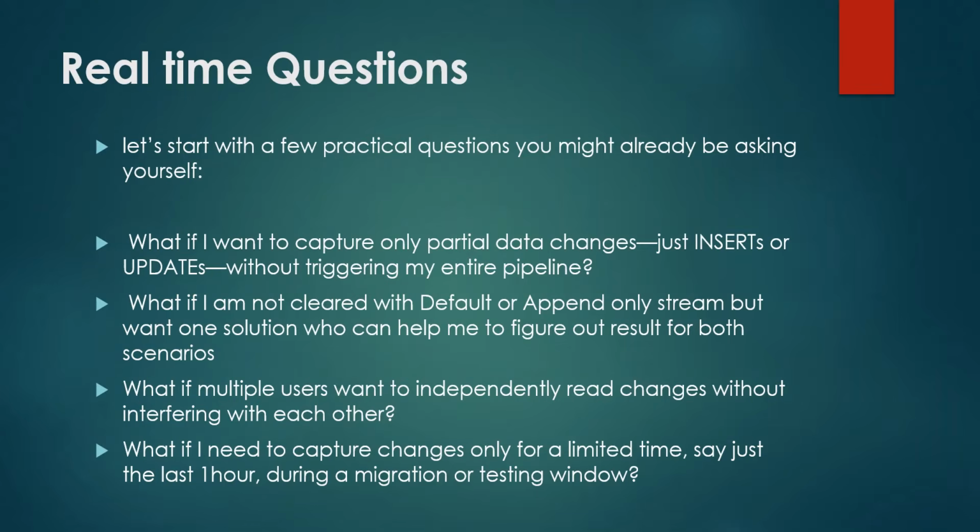So the client initially says to have a stream which is going to just capture the insert-only records. But later he says, no, someone is actually making some update or delete statements, so capture these also. But the problem is you have to create a separate stream for that. Similarly, what if you have multiple people in your team and every user wants to read changes independently without interfering with any other teammates? So how are we going to solve it?